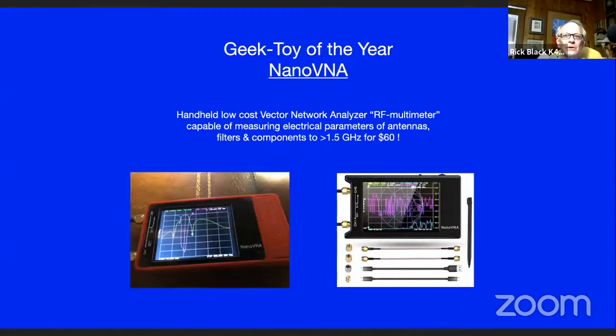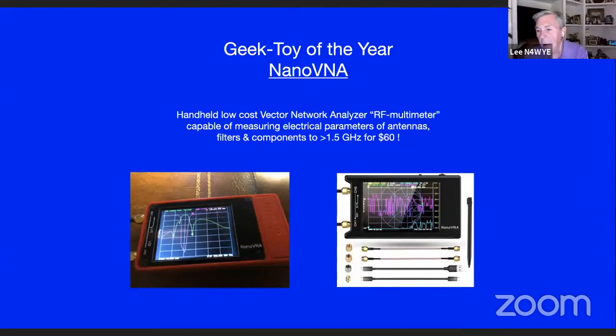Repeater duplexers would be good for, I'm sorry? Repeater duplexers. Well, you can tune a duplexer, but the problem is you've got limited dynamic range on this thing. And the real question is, if you're really trying to get the isolation that you need in a duplexer, do you really have the dynamic range to do it? I'm not sure you do. Yeah. Because if you think about this thing, it's got a source in there up to 300 megahertz, but to get to 1.5 gigs, it uses harmonics. And the harmonics are not the amplitude of the fundamental. As a result of that, you'll see later on, the dynamic range drops down into the 30s and 40s dB range instead of the 80 or 90 that I think you need for a duplexer.